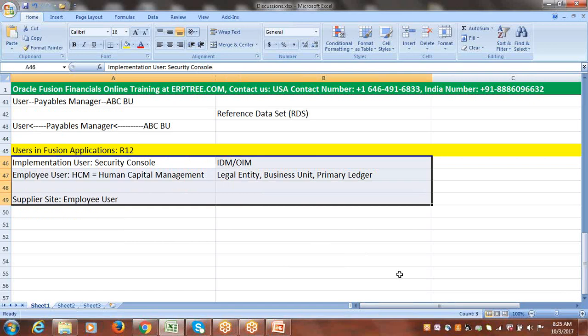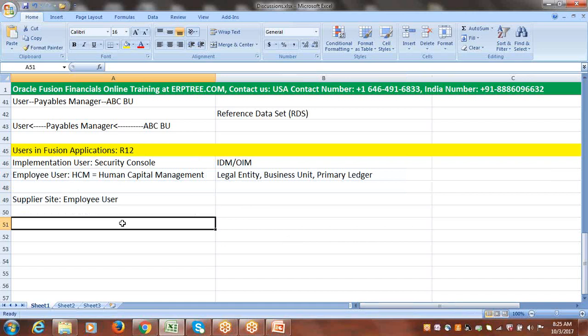So, Lakshman, if we are doing a conversion, let us consider supplier and supplier sites conversion. Is it mandatory that we need to have an employee user? Yes, you should have an employee user. If you are doing the supplier related conversions, you have to do it from the procurement agent. Okay, we have a buyer in EBS, right? The same buyer is the term they have given here as a procurement agent.